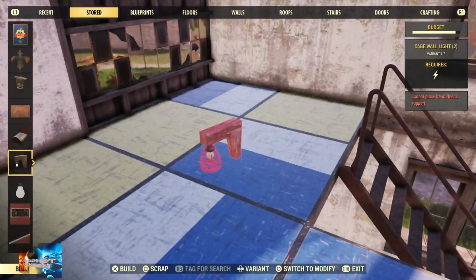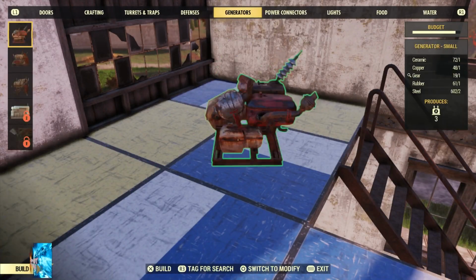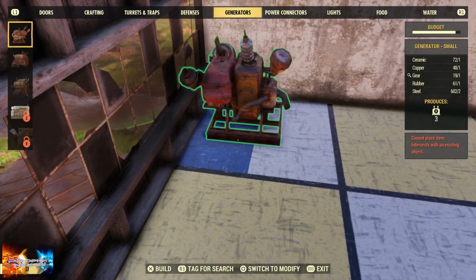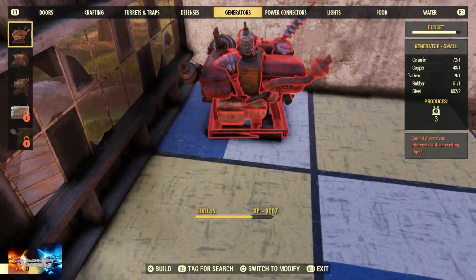Earlier I told you to add in the half wall pieces with the windows in it, and this was the reason why. I'm going to go ahead and put little small generators on both sides and run a cable to the turrets that I'm going to have on the outside.